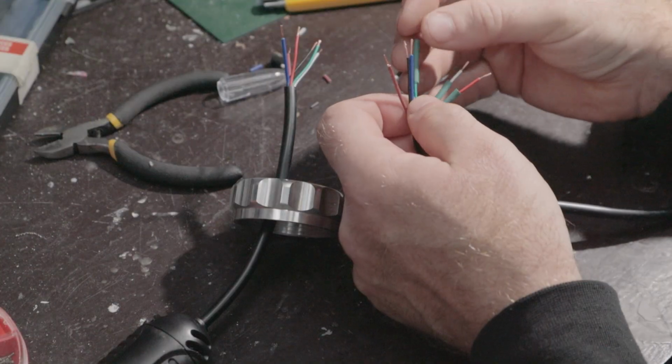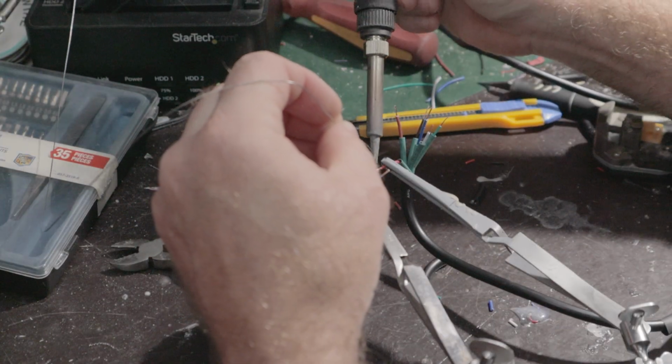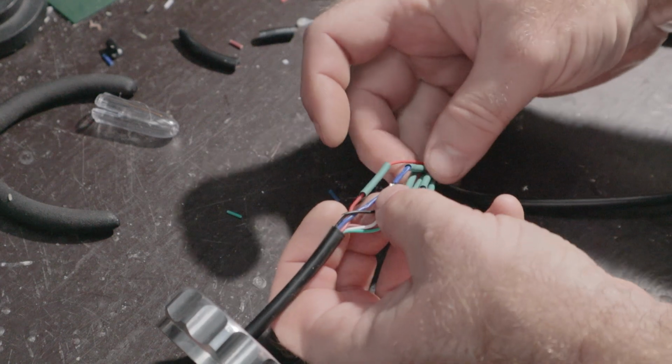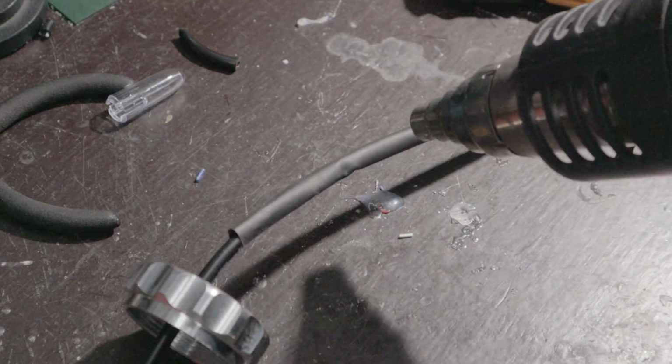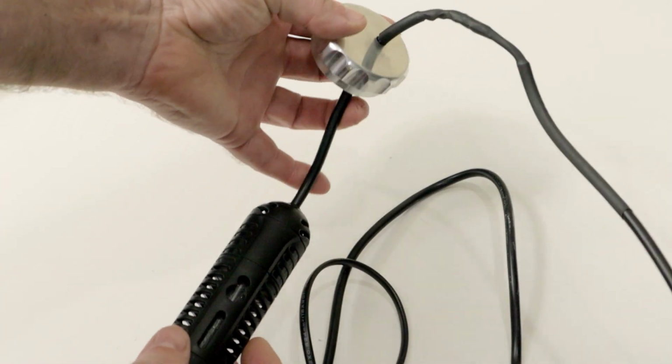I add heat shrink to the cables before I solder everything back together. When the soldering is done, I use a heat gun to shrink the tubing. Then I shrink the large tubing over the whole thing. And this is how it looks now.